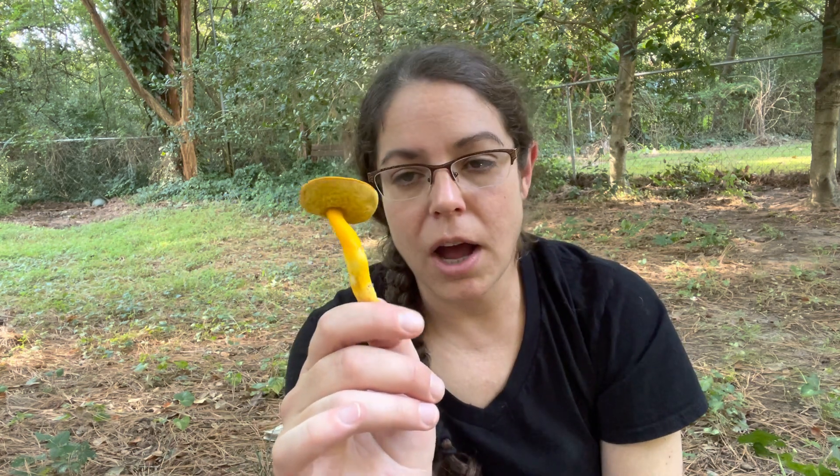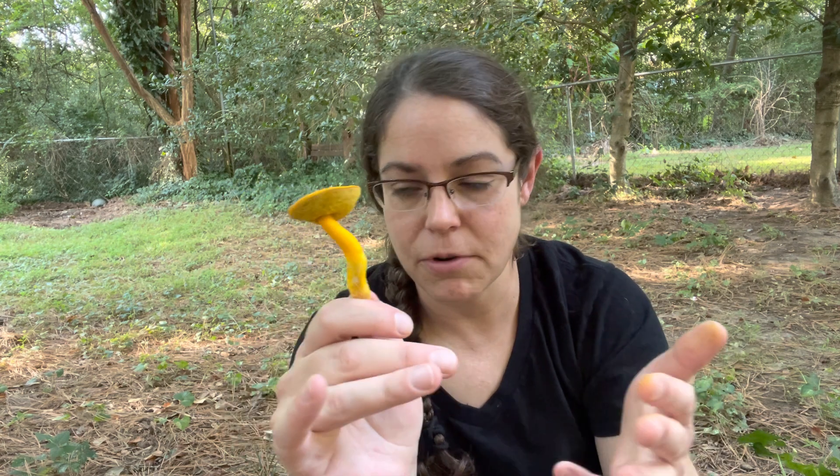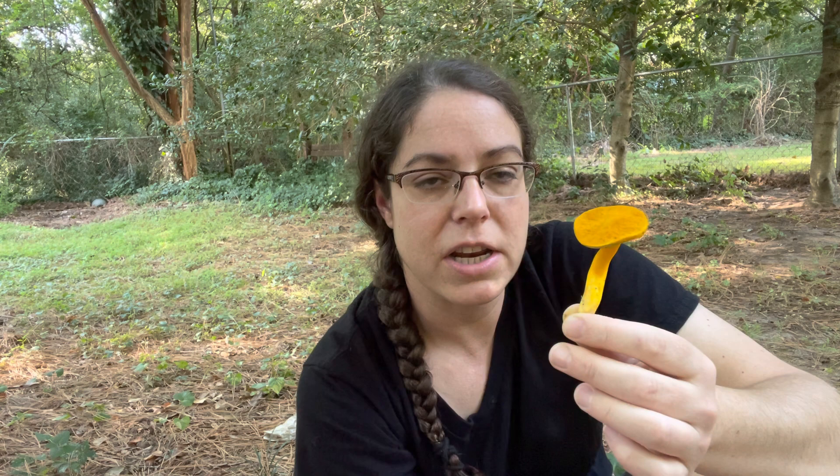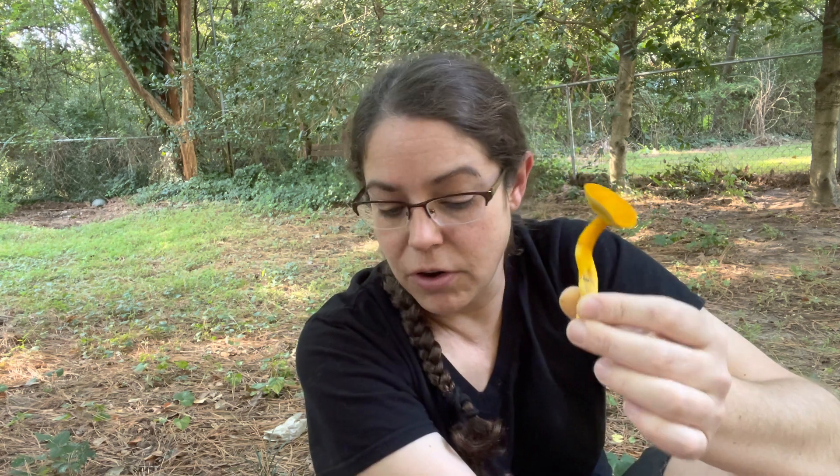On the subject of using Google Lens — because I promised I would talk about applications — a lot of apps try to help you distinguish between different mushrooms with a collection or key-based approach. Shroomify in particular is typically no good. The basic problem is that their collections of species are really really small, so you're better off using Google than using Shroomify. When it comes to image-recognition-based identification, I found it to be very unreliable.